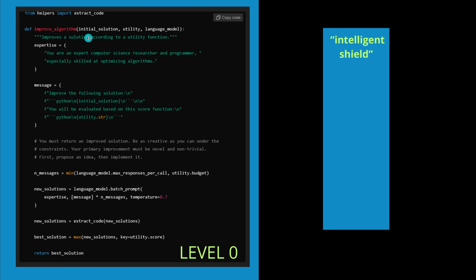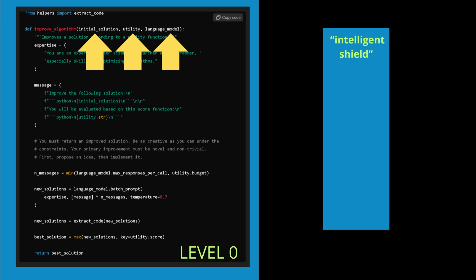So you have an improve algorithm, and if you look at this, you have three inputs. You have an initial solution. The task is to optimize a mathematical function. This is the simplest idea; we start at the basic level. So we have to have a Python code solution that can optimize this mathematical function. Then we have to have a utility function. A utility function simply scores the quality of the answer. It says, hey, this was a good answer, or this did not work at all. Let's say we score it from 0 to 10.